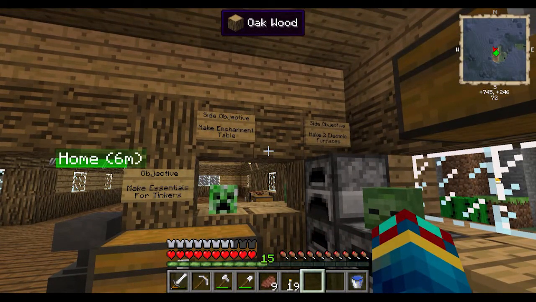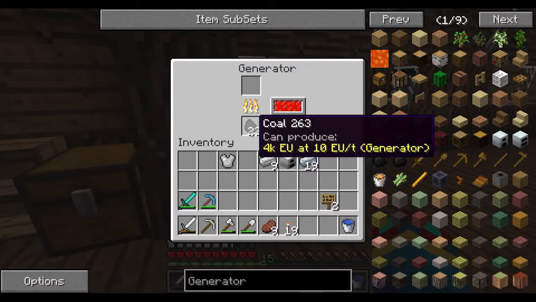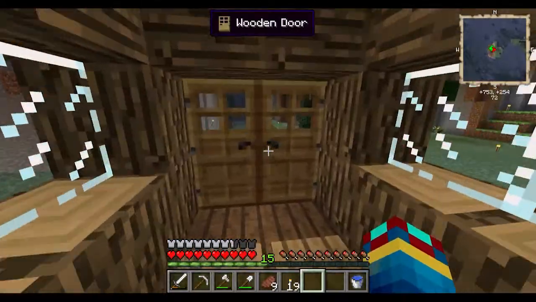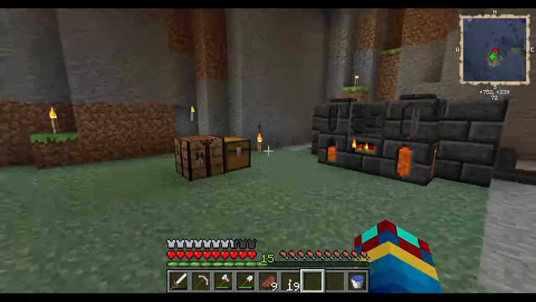So we've still got to do this. Now, should we do that now or should we make a solar panel real quick? How much does that use? Oh, that uses quite a bit, doesn't it? I tell you what, let's go make... Oh, I've started digging out here. I don't know what we're going to put here yet, so we're going to sort that out at a later time.